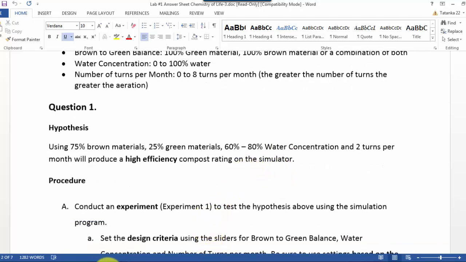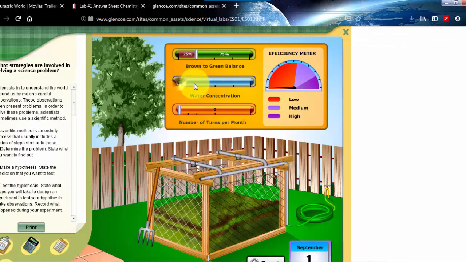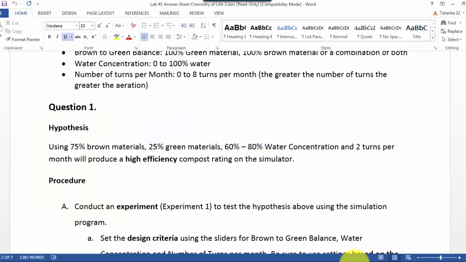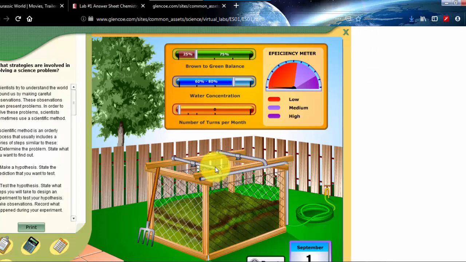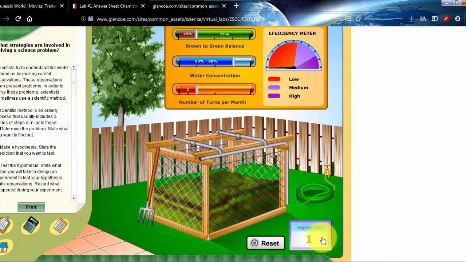Yeah, it's 75, 25 on that scale. Here we go. So water is set at 60, 80, and then 2 turns, number of turns per month. There's 1, there's 2. You scroll down, and what you do is you hit the little calendar in the bottom.